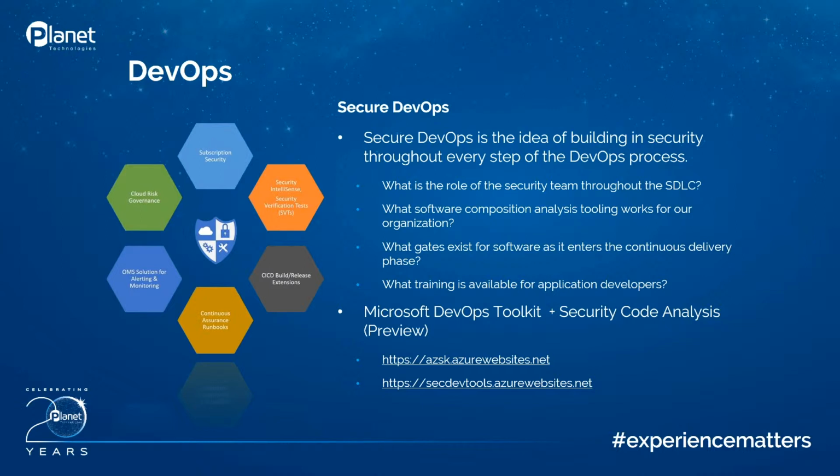So using it, you can ensure that you have resource templates that can be put directly into your deployment process, and developers can implement new environments that are automatically secure. And it has in-cluster testing for your data services as well for things like HD Insights and Databricks. There's also a security scanner that's part of the service that checks for your baseline security configuration for DevOps. And in addition to the comprehensive toolkit, Microsoft also has a code analysis tool that's in public preview. It's worth mentioning. And both the links are in here.